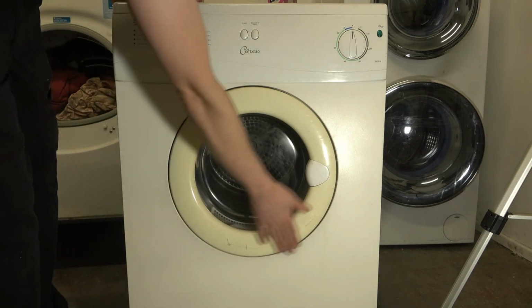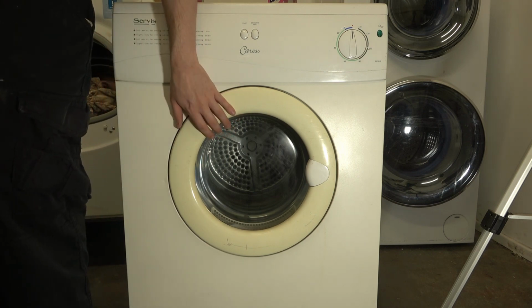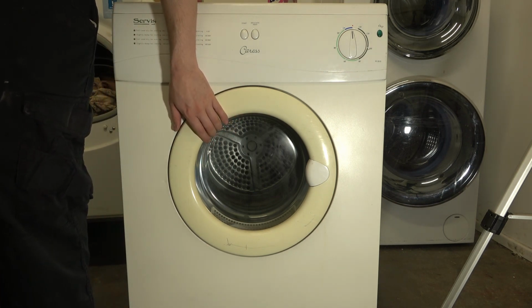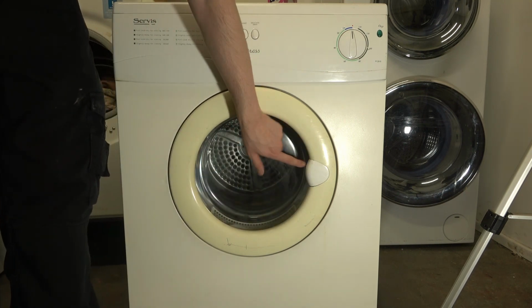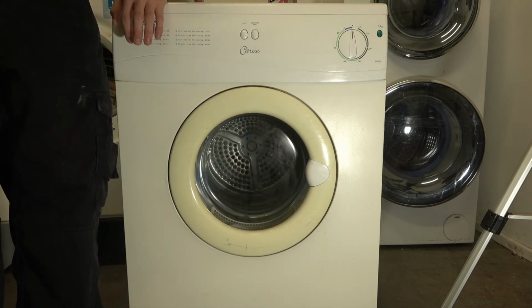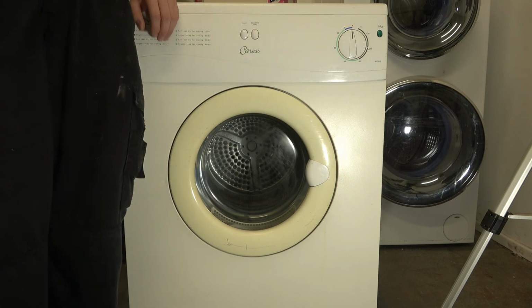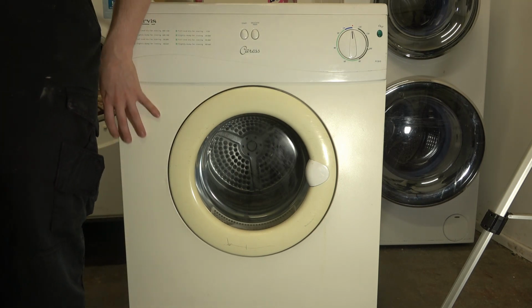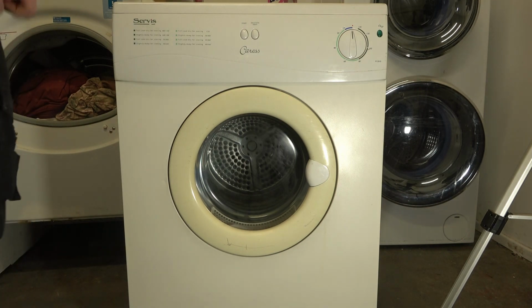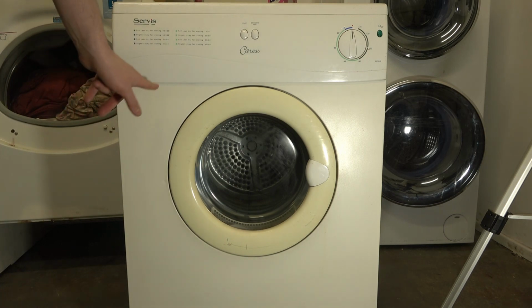Obviously the door trim has yellowed. May be able to fix that. I'm going to be honest though, yellowing doesn't really happen a lot with these old Servis machines. And if you notice, it's just this outer trim. The door handle itself is fine, and obviously the upper is fine as well. But it seems the yellowing happens to the body, not the actual plastics. Same with the matching washing machine that I've got. The yellowing has happened to the paint and not the plastics. In fact, even this is slightly more yellowed looking than the white plastic. Bit of an odd one, but there you go.